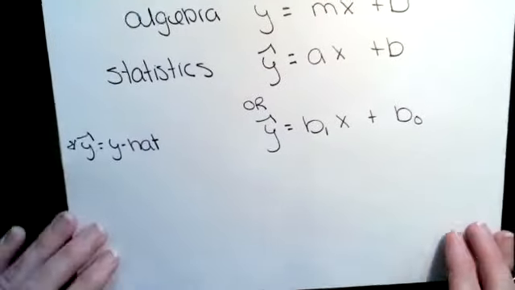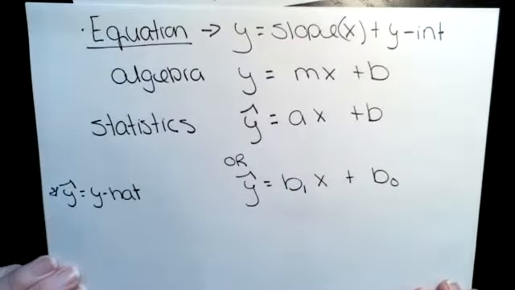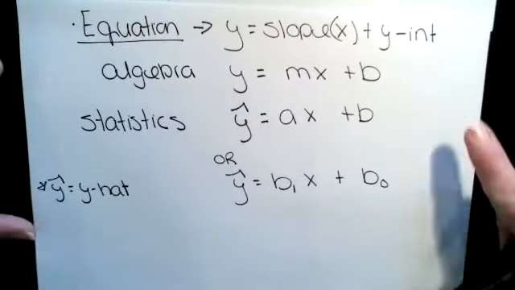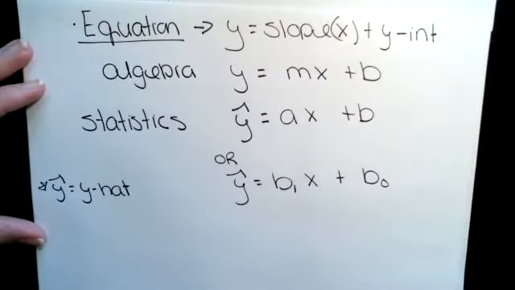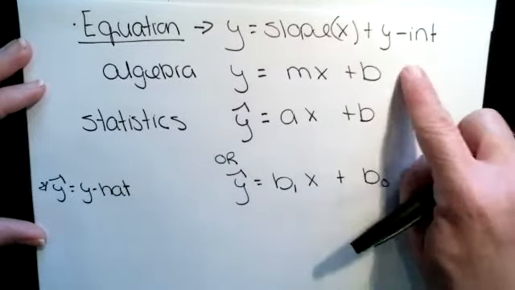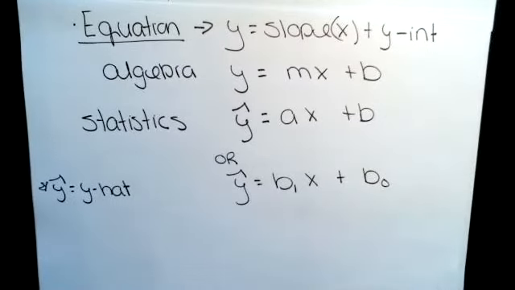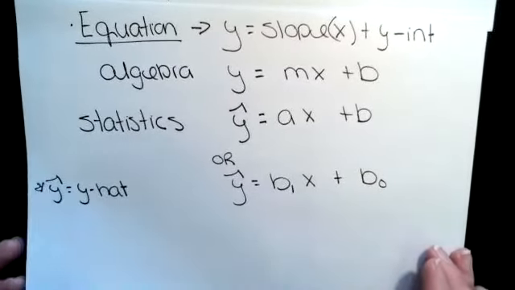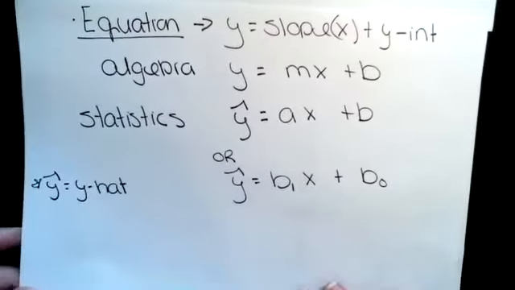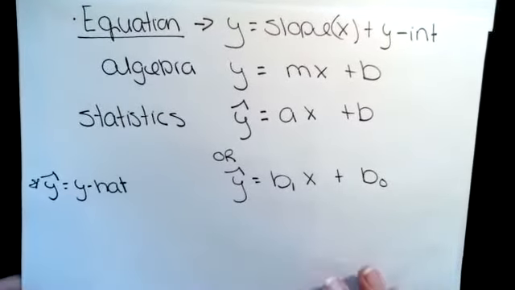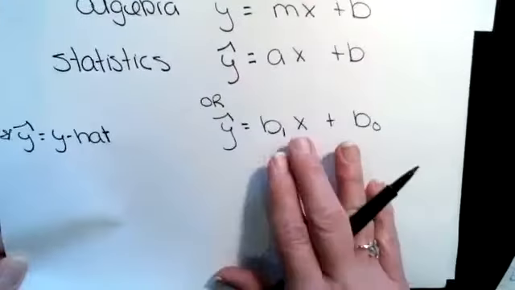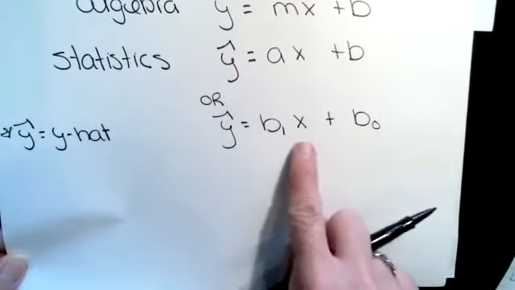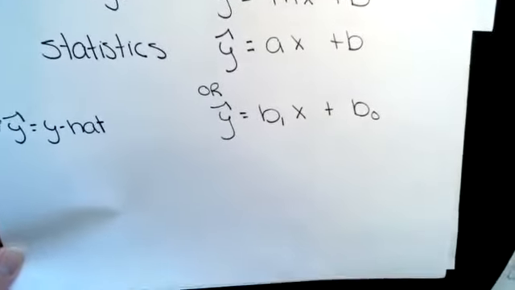Now, we're not going to calculate this by hand. We've done this enough in algebra class or pre-calc, right? So we don't need to go through these calculations. We know how to find the equation of a line with 2 points. Hopefully, we know that stuff. We're going to use our technology to do this for us. I'm just going to give you some information based on this bottom one, the b1 and b naught.